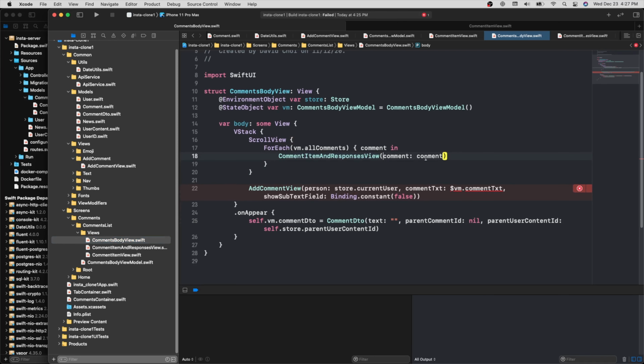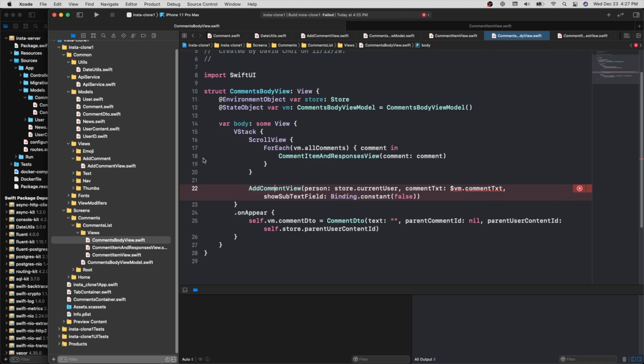And then once that is done, and that button click triggers the update of the single Comment DTO that is inside of the view model, that will also be passed to our add comment view, the thing that actually sends out the text to the server.